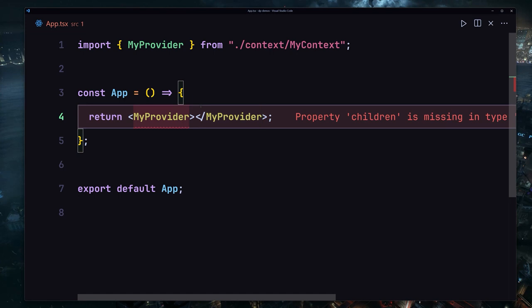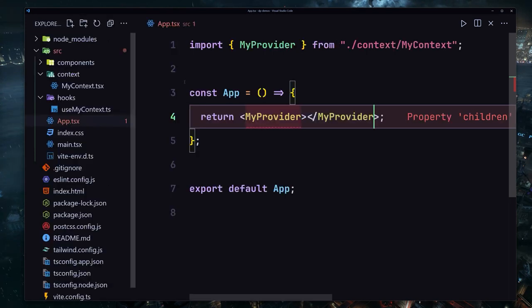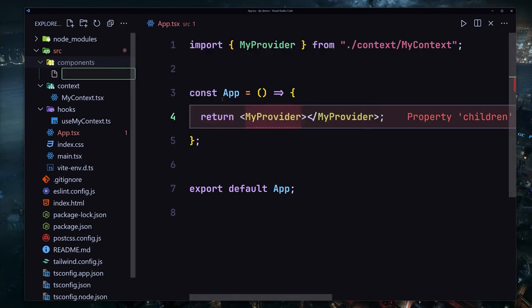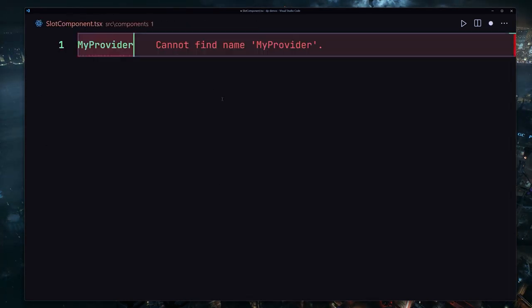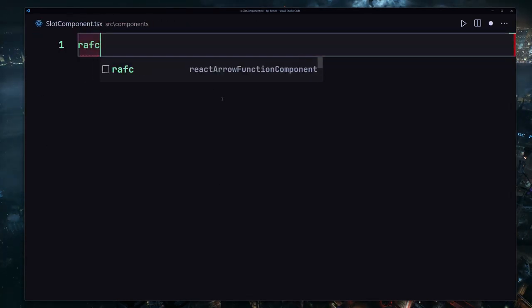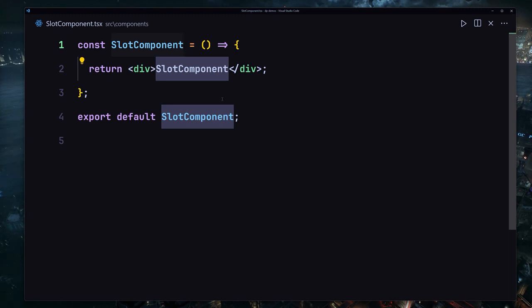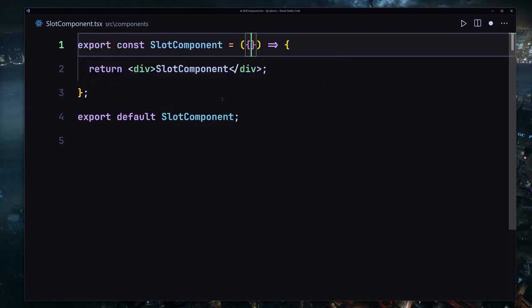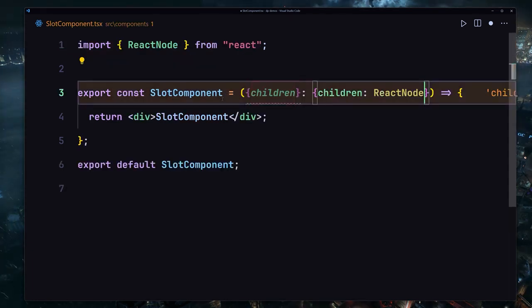Currently we don't have any components to render, so now let's just create our components right here inside this folder. I'm going to go ahead and define my slots, or, it should be the slot component. Come on, slotComponent.tsx file. And now here I'm going to just use my RAFC inside there with the name of SlotComponent, and I'm going to also export that so we can use that. I'll also destructure the children, and I'm going to annotate that as a React node. Now let me just hit enter.